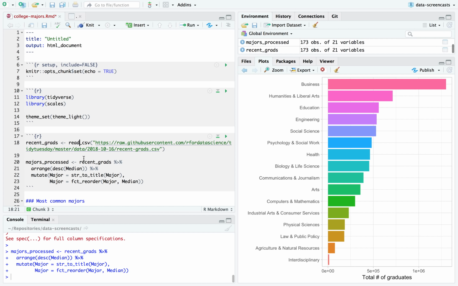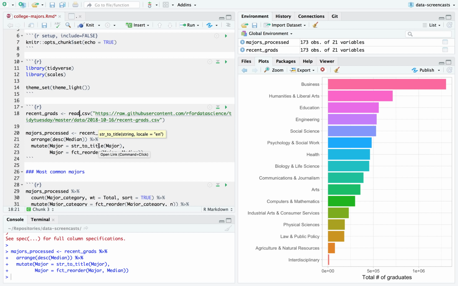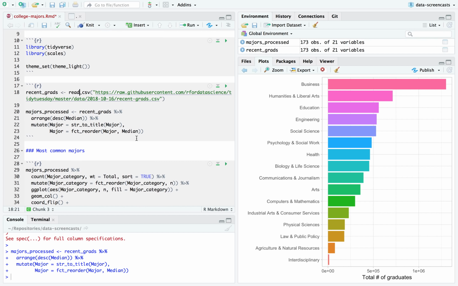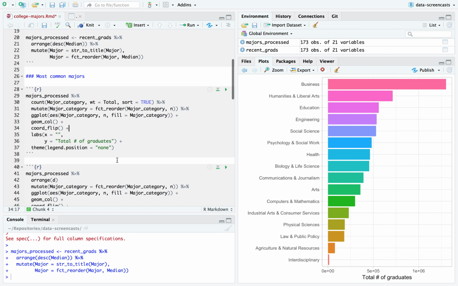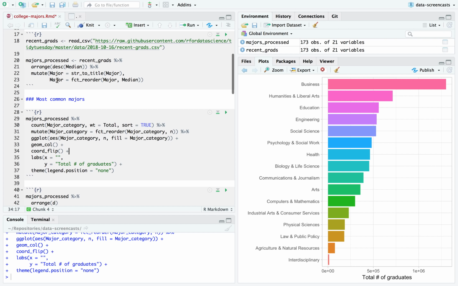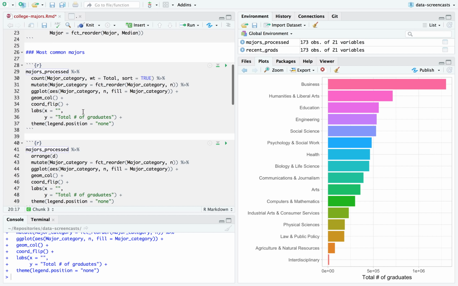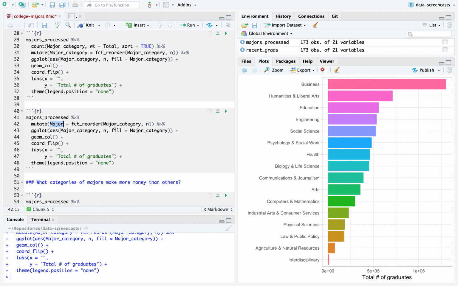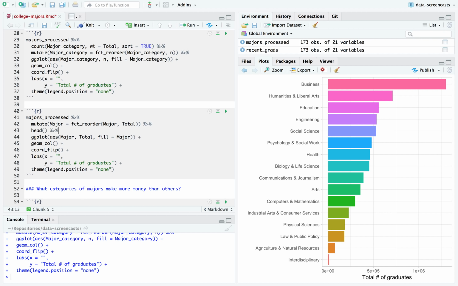If you read my blog post, from a similar data set, it would look like the first thing I did was read in the data and process it, but that's not true. The first thing I do is explore. Later I realized there was some pre-processing that could be done, like reordering and changing strings to titles. Now that I've realized I always want string to title, I move that up a little bit, and that makes some things pretty handy. I can reorder my major by total and then get a major total graph.